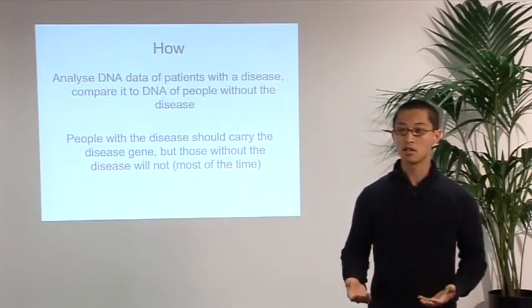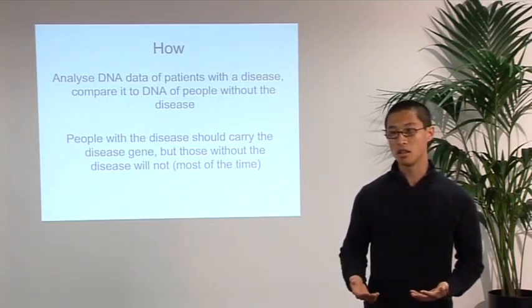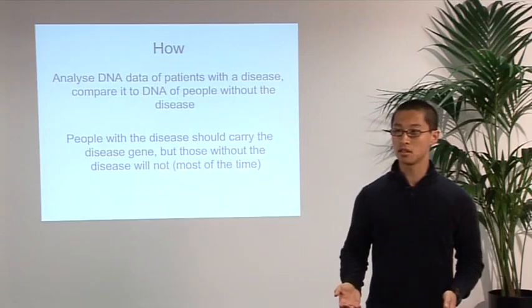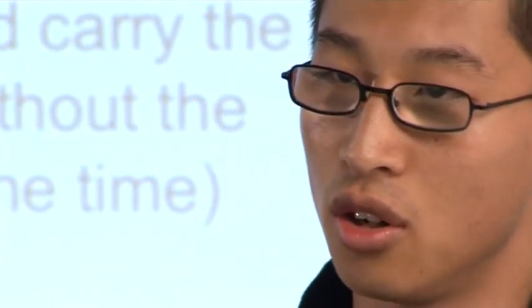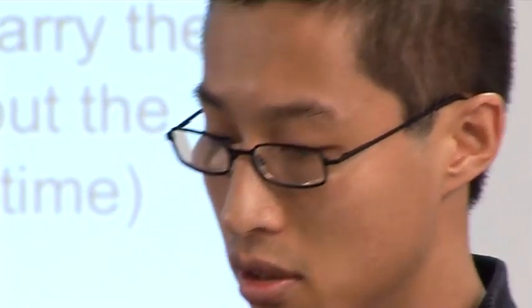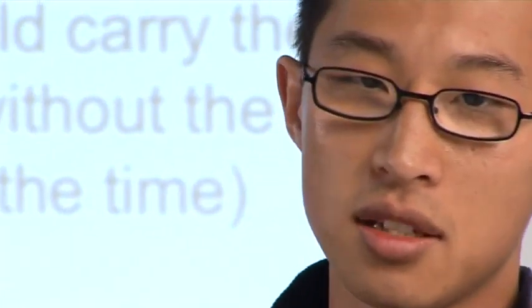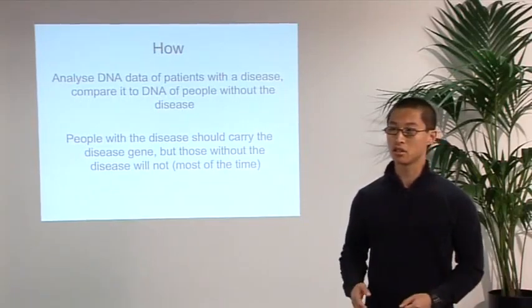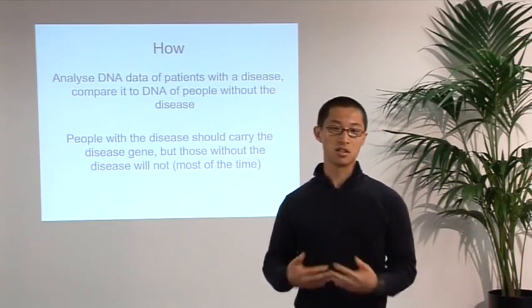We'll analyze the two together, and hopefully what we'll find is that in the obesity data set, they all carry a set of genes that are not found in the other data set where people don't have obesity. So it's a very, very simple view. We're talking about huge amounts of data, and we're using statistics to model and analyze this data. So that's why we're in the statistics department.